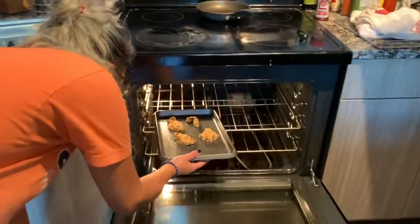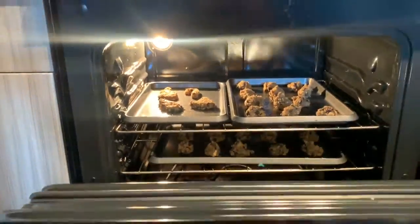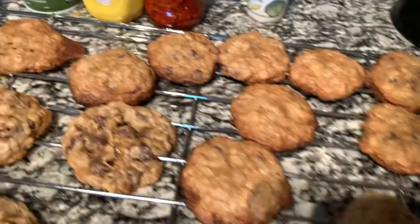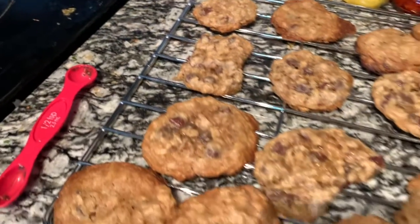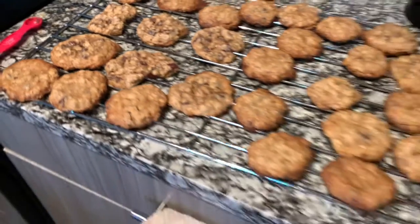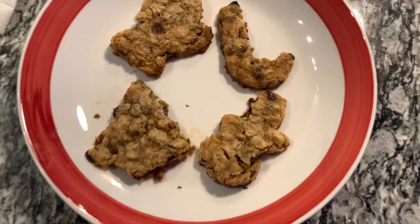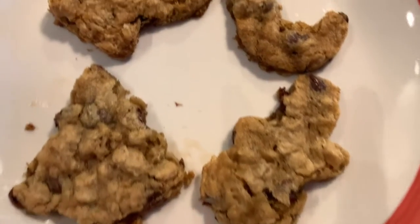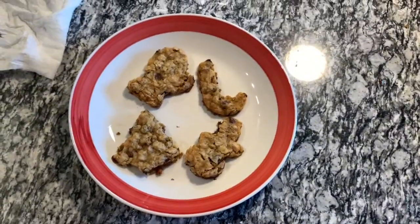We placed them gently on the sheets and put them in the oven, and after about 10 to 12 minutes, they were about done. Once the cookies looked ready, we removed them from the oven and allowed them to rest on the drying racks for about 10 minutes so that the cookies could solidify and harden. If we didn't do this, they would have fallen apart and cracked when we picked them up, so we just want to make sure they stayed in their original shape.